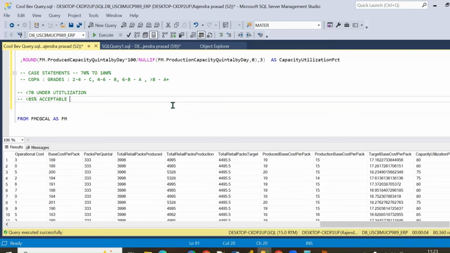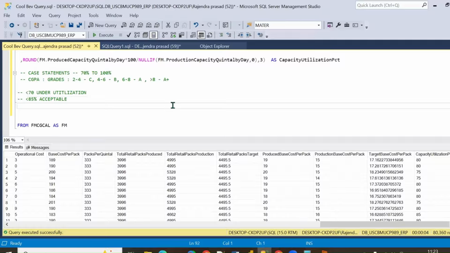Acceptable, what is that? If the machine is working more than 85%, we can say, yes, it is working fine. 85% or 90% of the production is fine, because the business put some target stating that 85 plus or 95 plus percentage is good for reaching the targets, our estimated revenue.